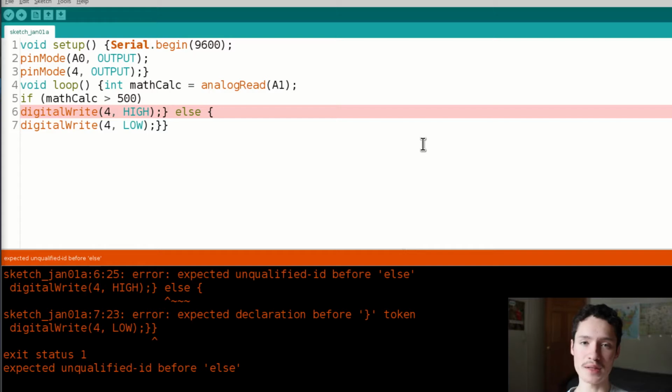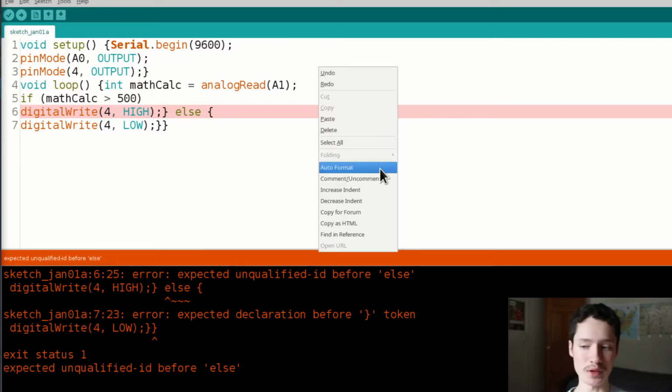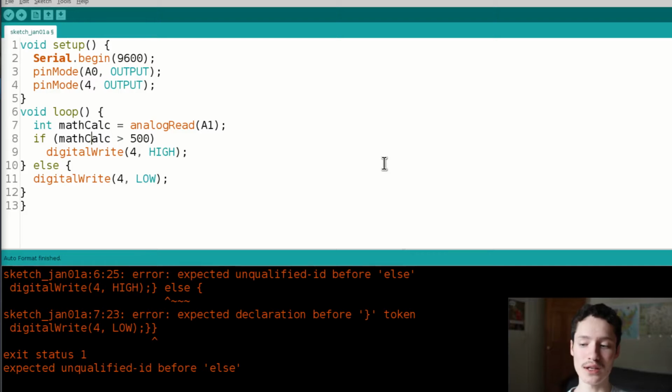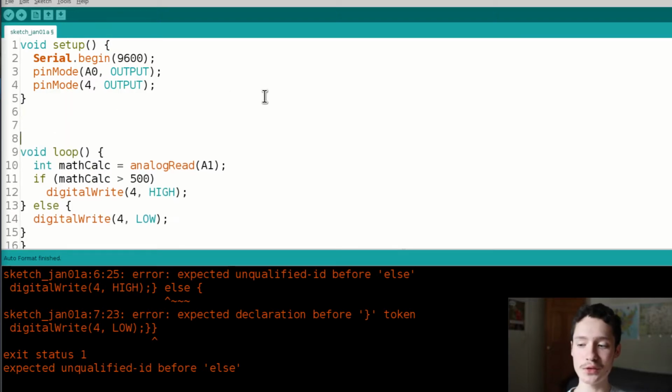In Arduino Fest, I see three types of errors: compiler errors, logic errors, and wiring errors. The computer displays a red compiler error if it doesn't understand your code. Before we fix it, make sure the code isn't a jumbled mess. Right-click and select Auto Format to indent your code. Add some whitespace so it's easier to read.